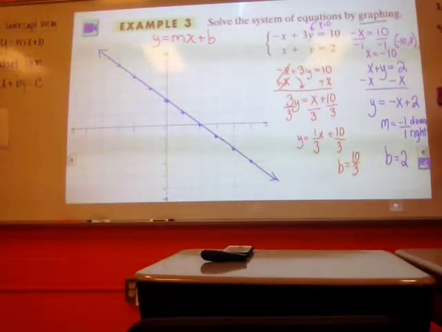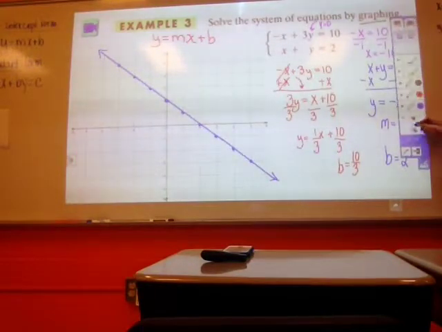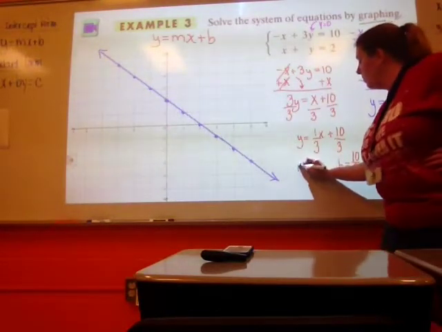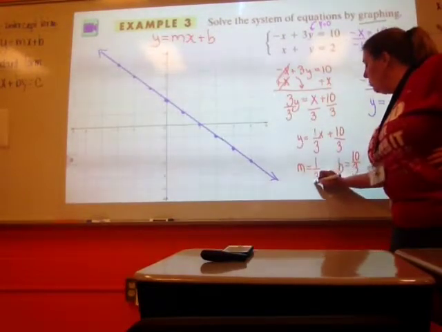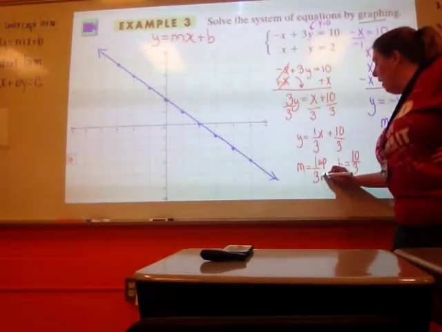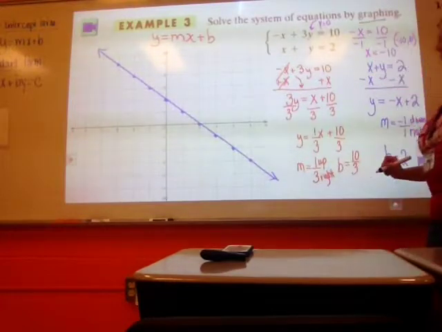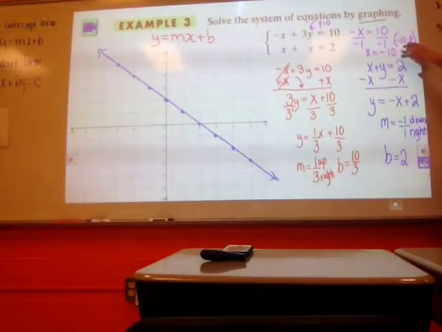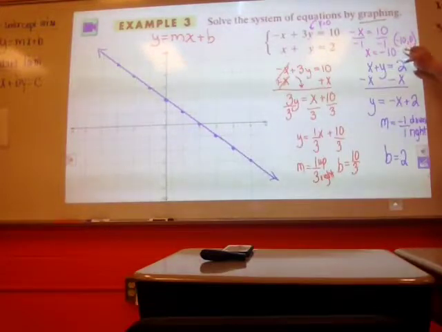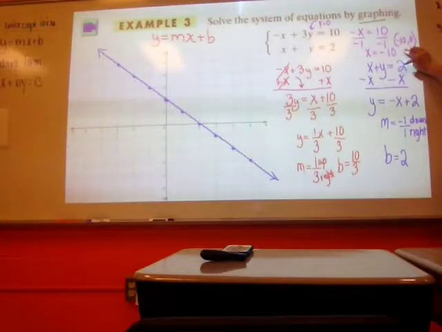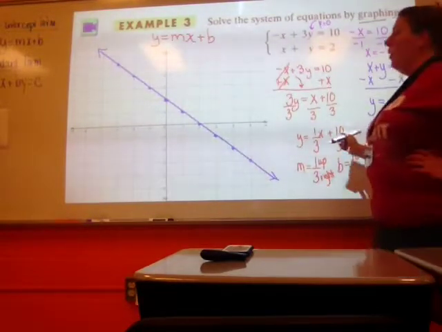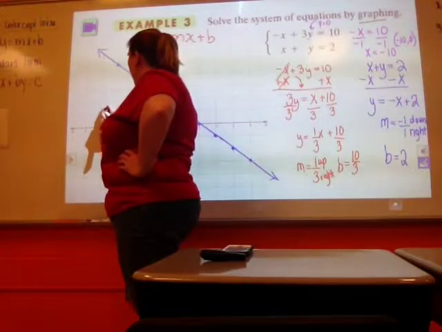But what's my slope still going to be? My slope would still be 1/3. Which means I would still come up 1 and to the right 3. So if I start at negative 10, 0 and I'm coming up 1, or if I go right 3, that's going to be negative 7, 1. And then I'm going to do it again, and that's going to be negative 4, 2. So my first point that I can fit on my graph would be negative 4, 2.